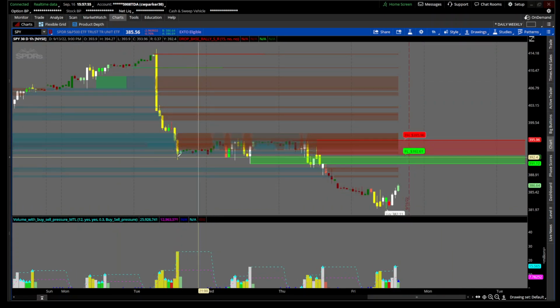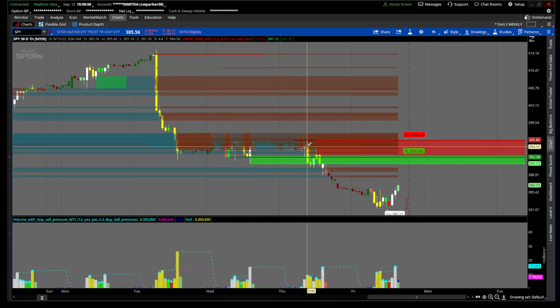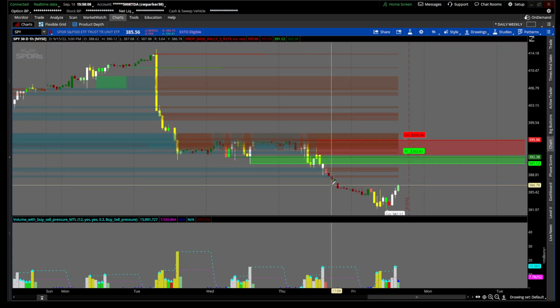You can see this area of consolidation, overlapping supply and demand zones, and what's happening in price. It's consolidating in this area because you can see all these overlapping supply and demand zones, and then it finally broke down below it.